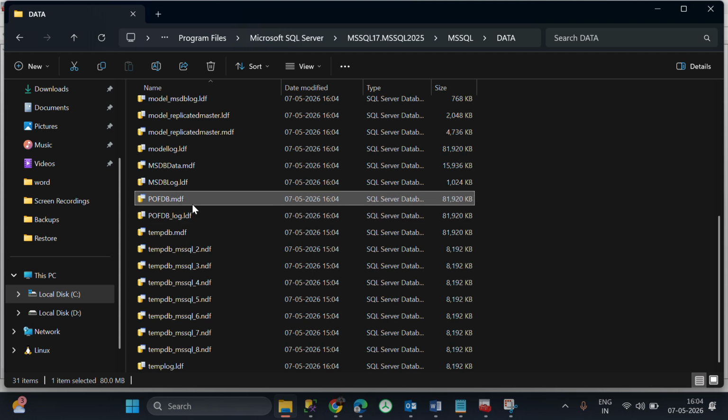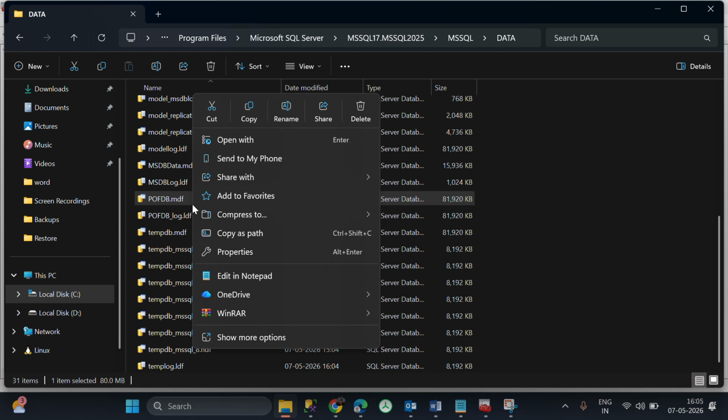Whatever the 45 minutes of data is there after the 3 p.m. log backup, we are not having a backup of those 45 minutes. We have to take that with the tail log backup, so we should not delete the log file. If we delete it, we can't take that, and we can restore the database only till 3 p.m. So now we can delete this MDF.